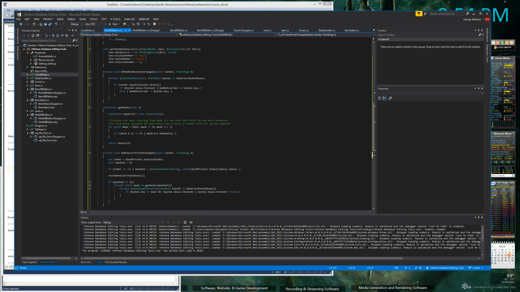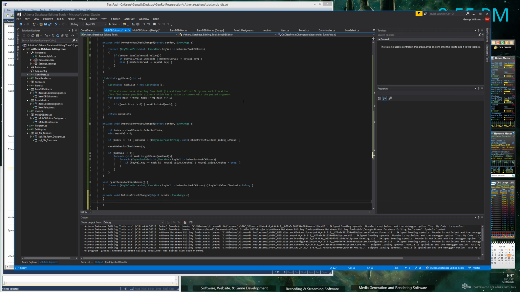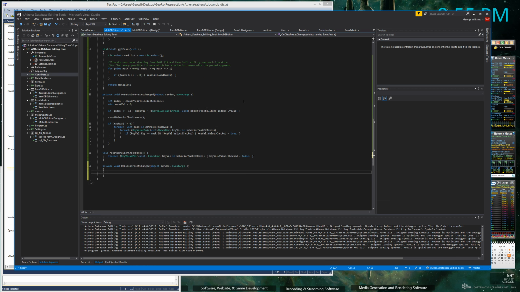Because this is all going to the behavioral val. That's what all this stuff is about. So if behavioral val is not, if behavioral val, well, even if it's 0, we'll add it that way. Because whatever this is, that plus the value that we're bringing in is going to be the entire bit mask for it.